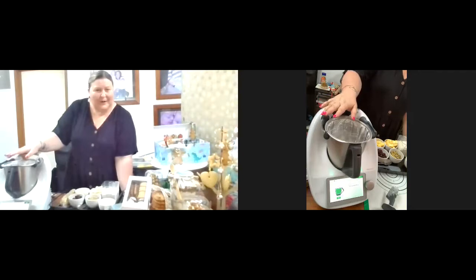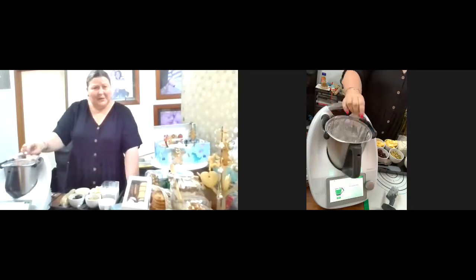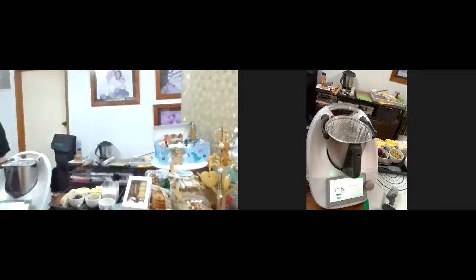Shortbread without the cranberries and pistachios is actually a really economical recipe. It's essentially butter, sugar, flour, a bit of rice flour. That's pretty much it. Maybe a little bit of salt. So I'd give it a whirl. And if you do, I'd love to hear how it went, because that'd be really interesting. But sorry, I'm not much more help there.